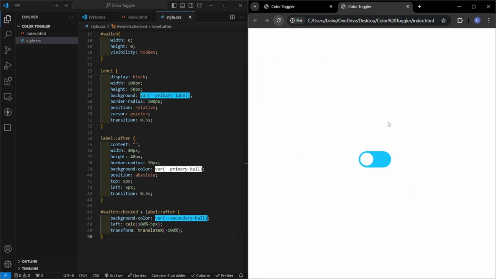Now let's refresh and let's check. Okay, it's going outside, it's not working. So here minus is not required. Just remove this minus. Yeah, it's working fine.